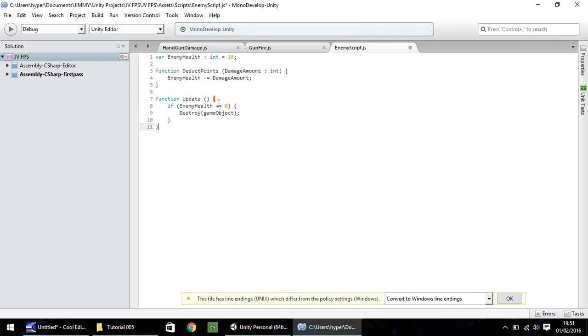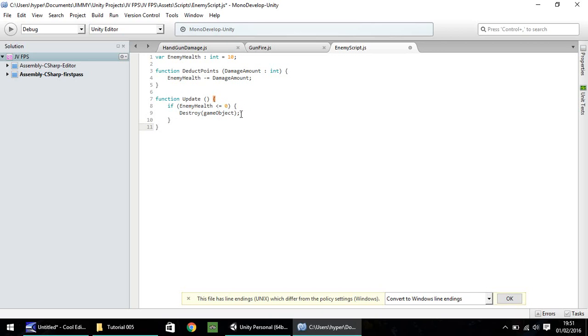All this little update is doing is if our enemy health is equal or less than 0, it gets rid of the object. Now this destroy game object completely removes the game object from your game window, which may not necessarily be the best course of action. However, we may change this later on in a further tutorial.